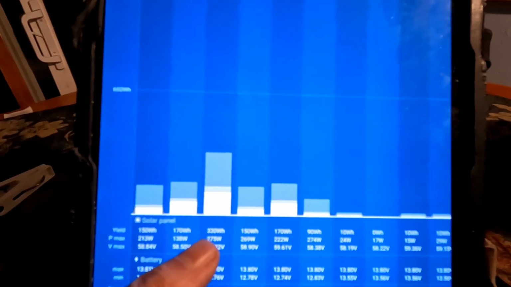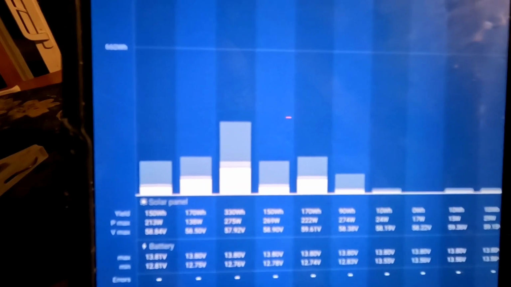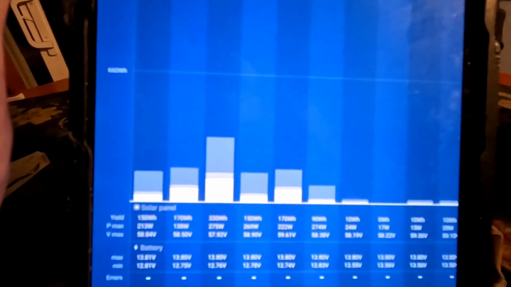And if I go to the history, okay, I can see on that one day where the Redodo did nothing, I ran all four pots of coffee right there, 330 watt hours. But on the other days, 170 watt hours is what it drew off the Power Queen, identical to what it draws off the Redodo. So the discharge rates were just so identical. This day was about the lowest I saw. It only took 150 watt hours. And then over here, 170, and there, 150. So very, very identical draws on both batteries.